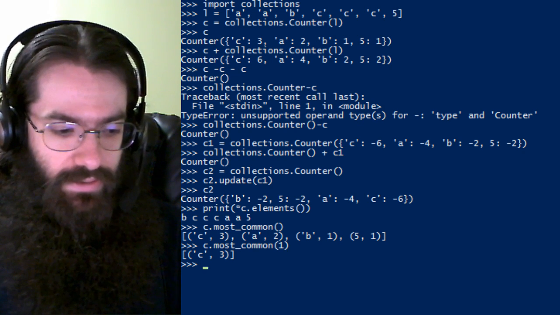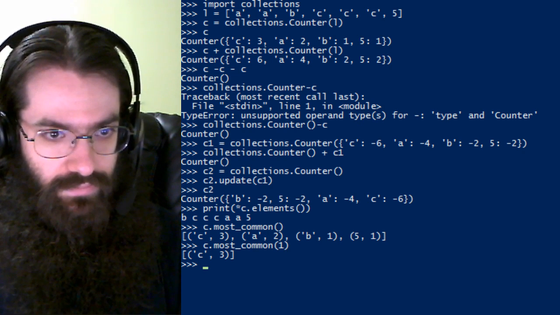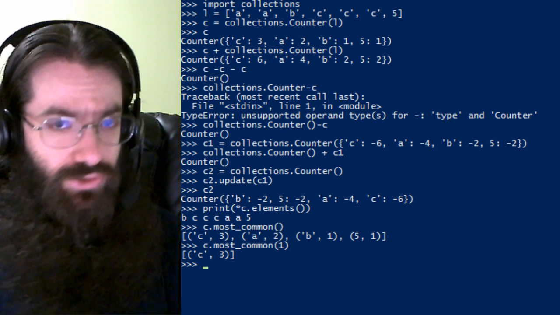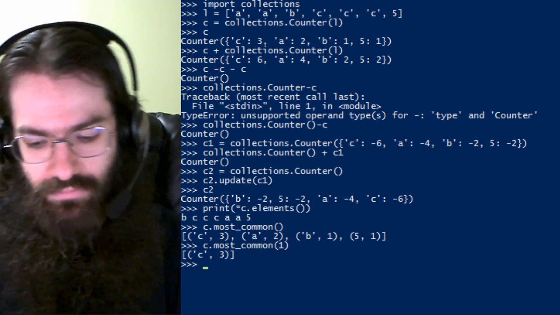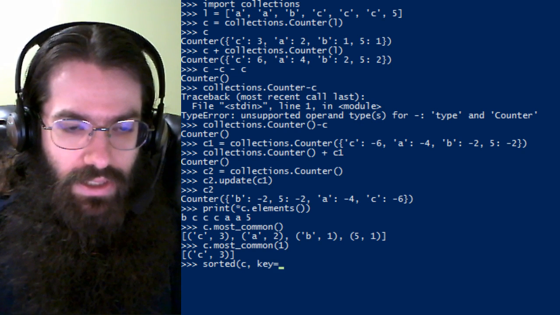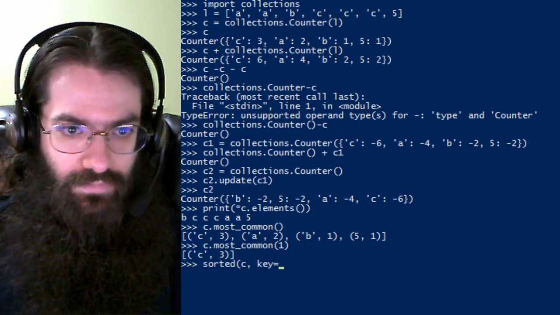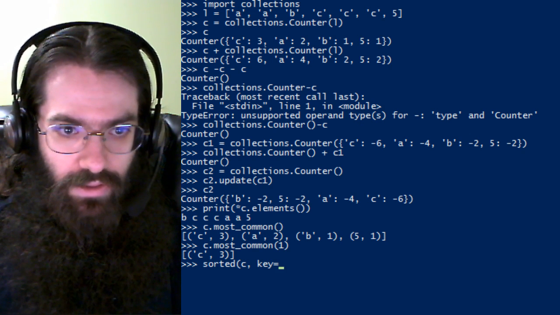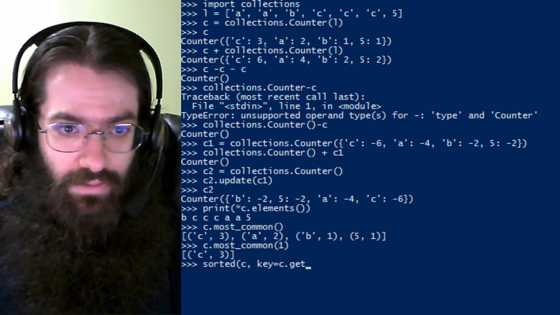It's basically sorted c with a key of c.get.